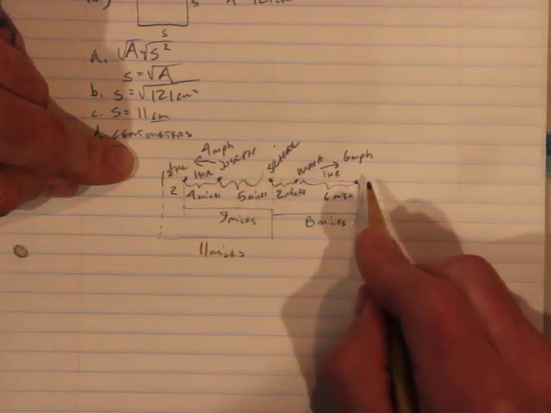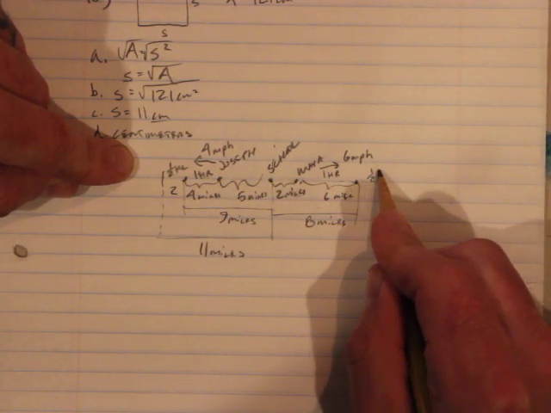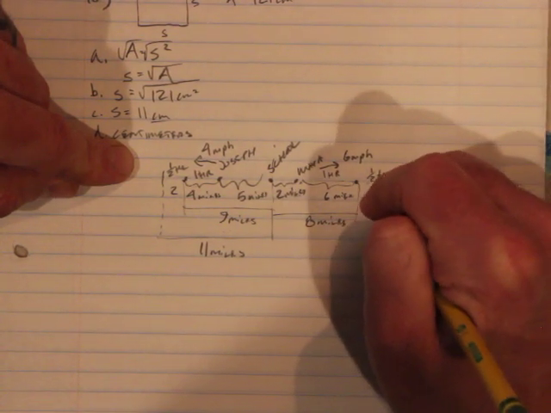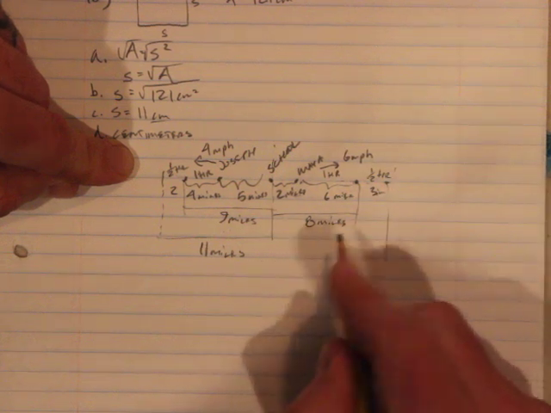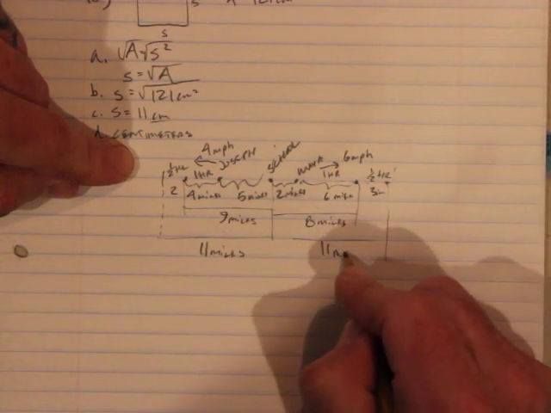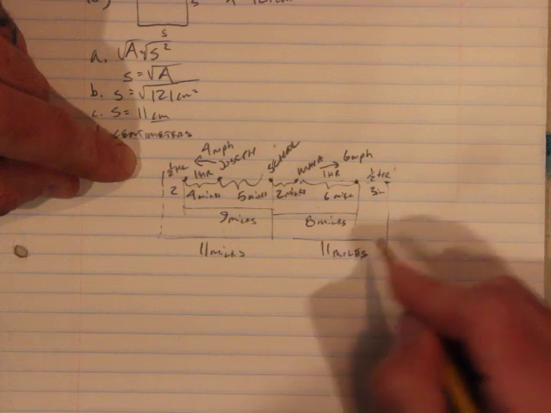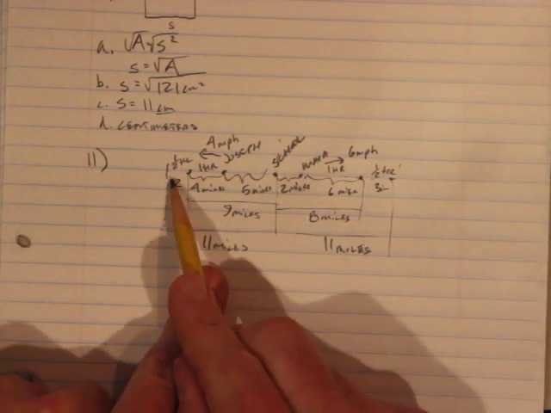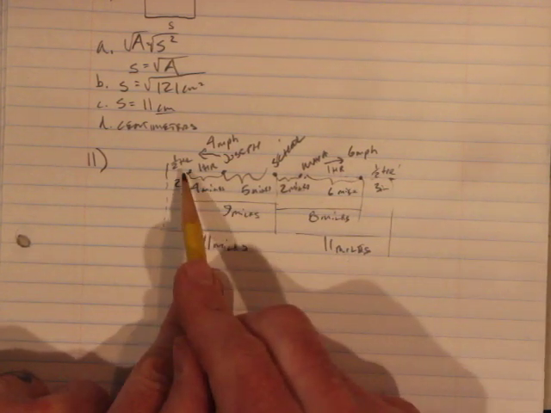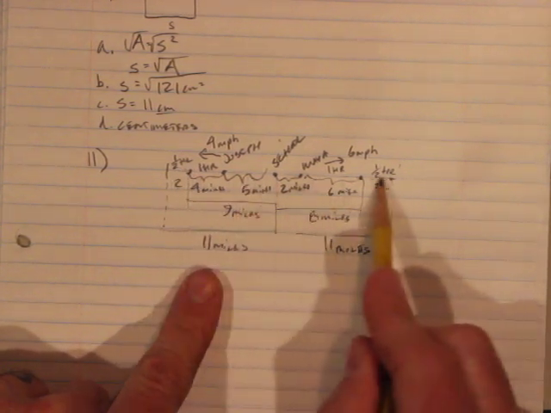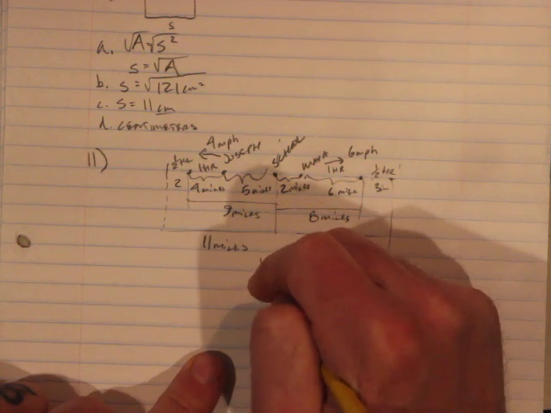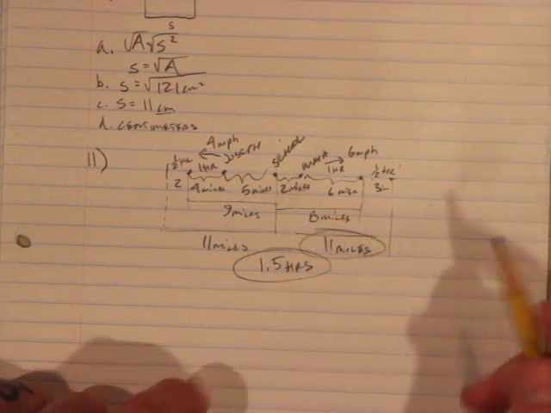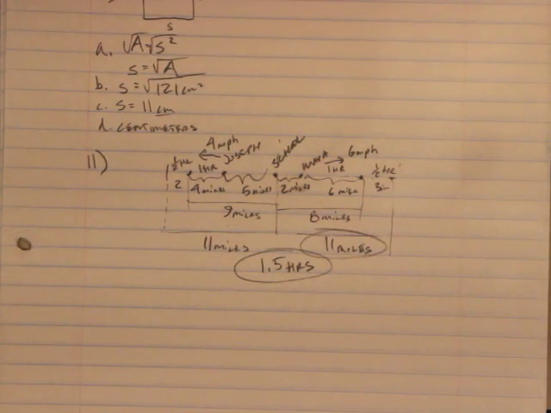And let's say another half an hour for Maya, that's going to get us 3 more miles, which there we have 11 miles. So Joseph and Maya are both 11 miles away from the school, and they've gone an hour and a half. That's how I would do that one.